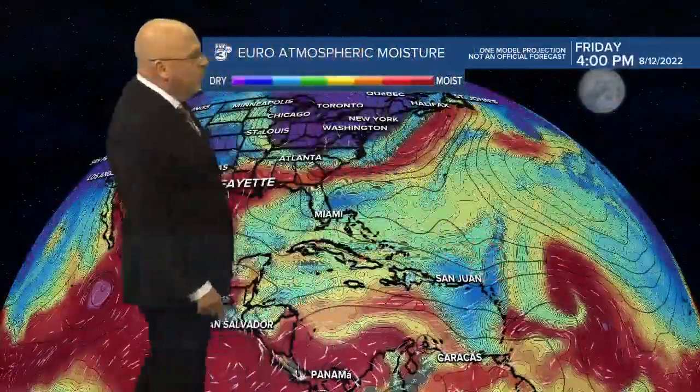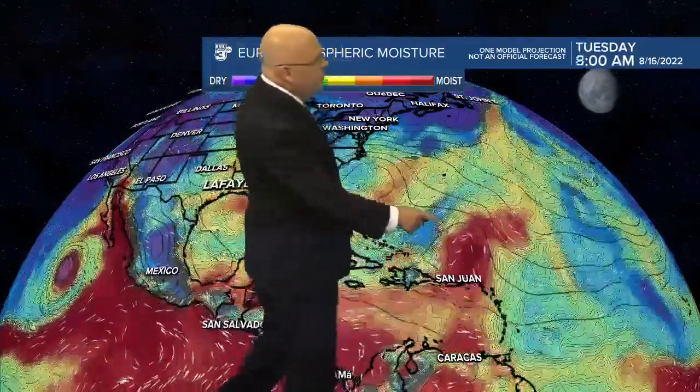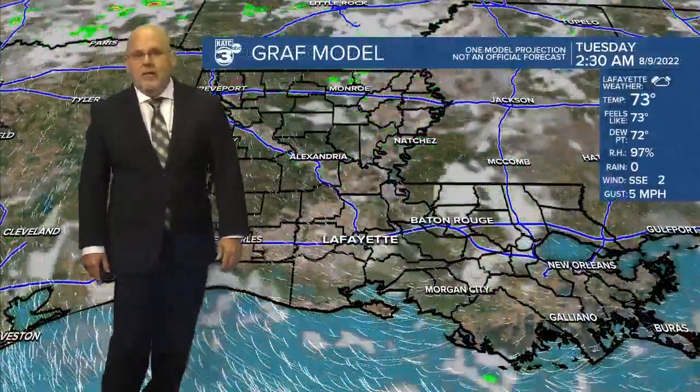We also see it on the European model. Here it is moving across the Atlantic. We'll stop it here Friday. Notice across the Gulf of Mexico, plenty of red. That means better than normal moisture, at least for us this time of year, and it stays with us Saturday, but maybe a little bit of a backdoor front trying to come in. Could see a couple of drier days a week down the road. Meanwhile, we'll continue to track the tropical wave here by the Northeast Caribbean, and then it pretty much doesn't do a whole lot, not threatening the U.S. at least in the next 10 days, but something that we'll continue to keep an eye on.